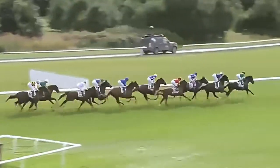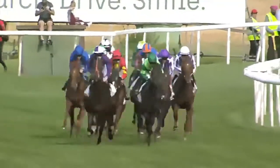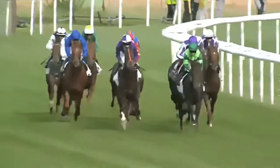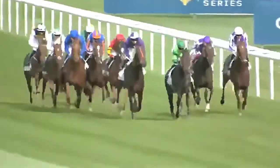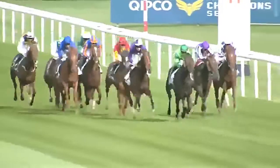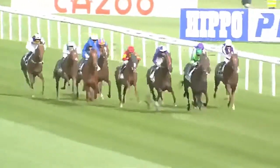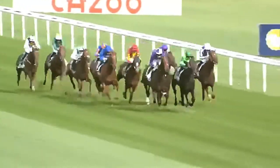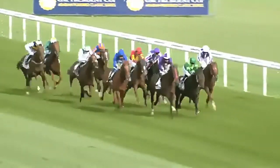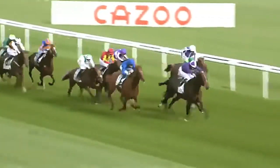And they've got now just over half a mile left to travel as they turn in for the judge here. So the climax of the Cazoo St Leger 2021 is about to unfold. It's Interpretation that leads them down past the 4 marker. Mojo Star on the outside is in 2nd place. On the inside, High Definition's being ridden along. Here comes the Mediterranean, white cap, and now Hurricane Lane is being produced by Will Buick, and he's eating up the ground on the outside to go into 3rd place.